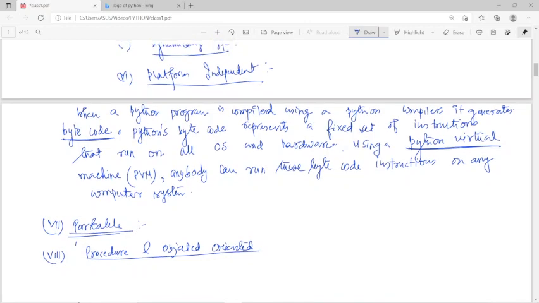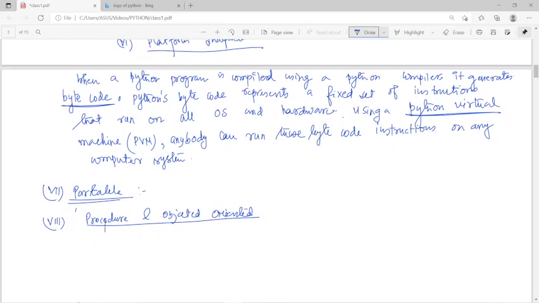Procedural means like the C language, object oriented means like the Java language. In procedural oriented programming languages like C and Pascal, the programs are built using functions and procedures, but in object oriented languages the programs use classes and objects.